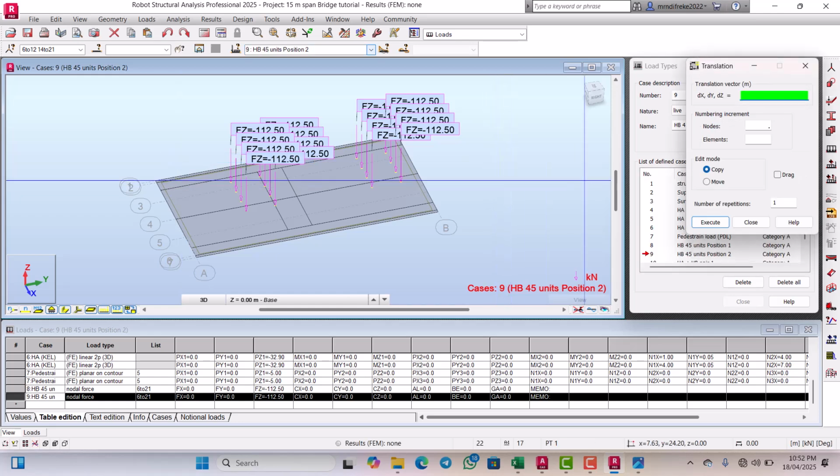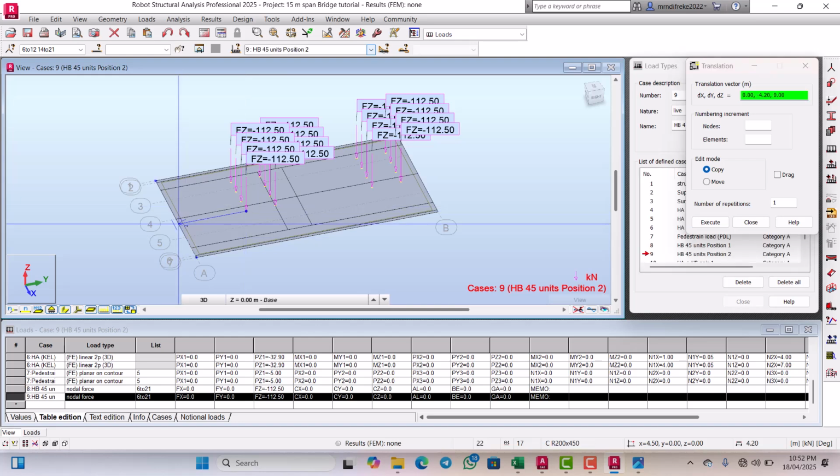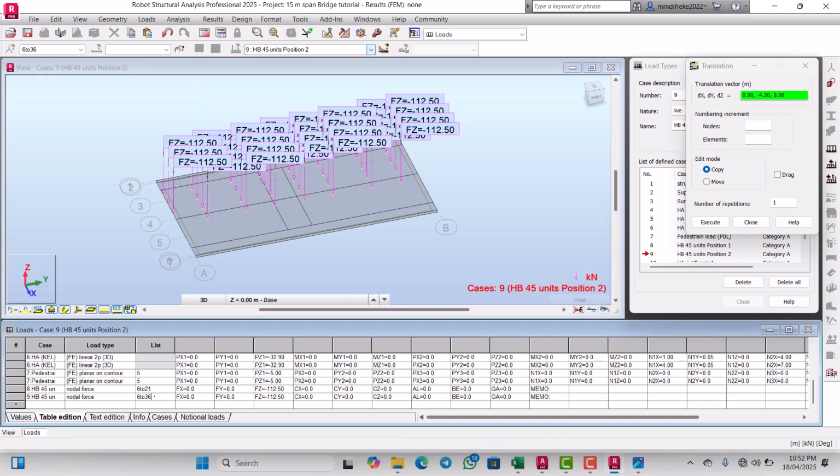So we click on this and we pick it to this point. So this is 22 to 36. So we change this to 22 to 36.